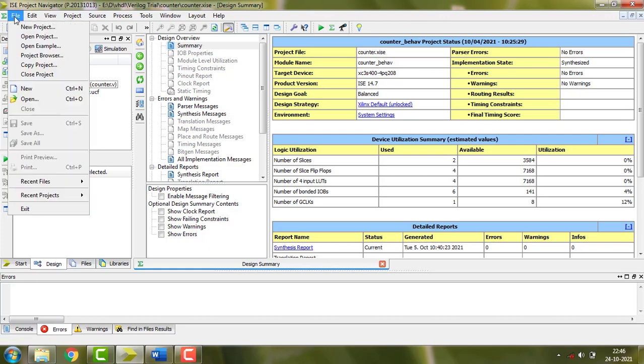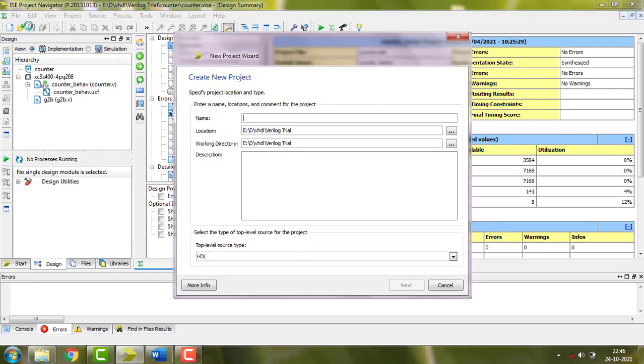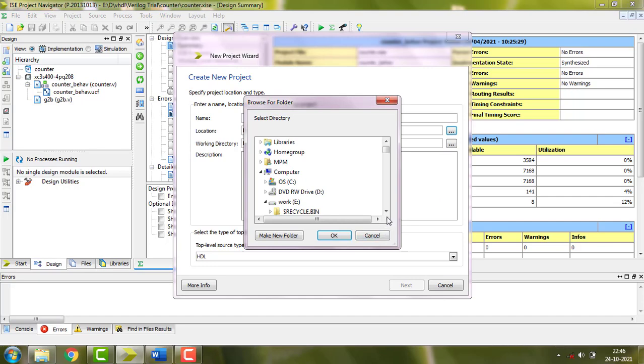Go to File, New Project. So here I would like to save it in a different directory. You choose your directory. Normally I told that you create your own folder with your name.